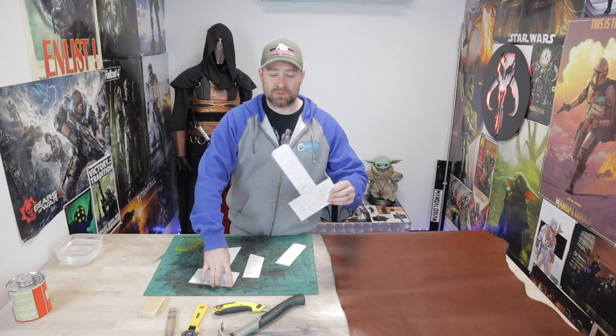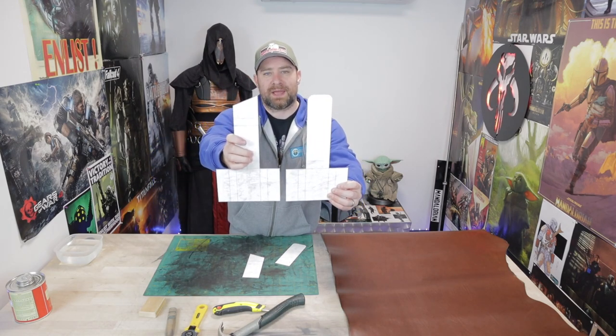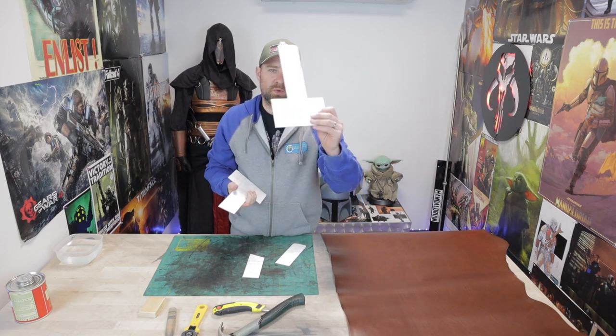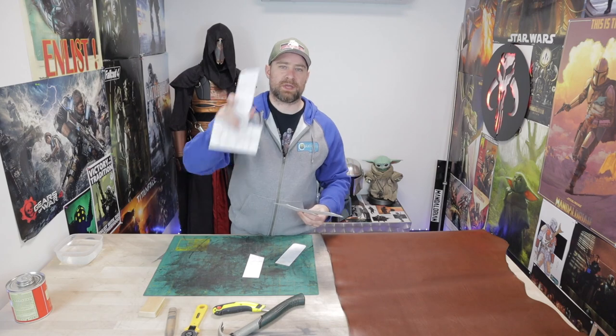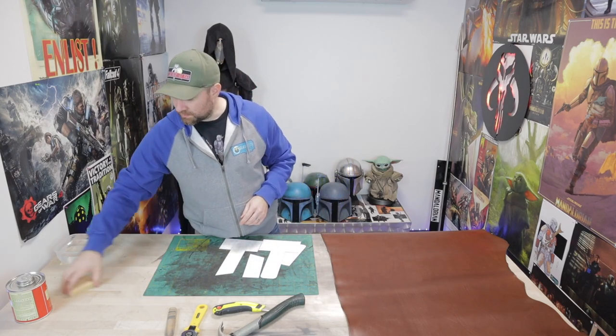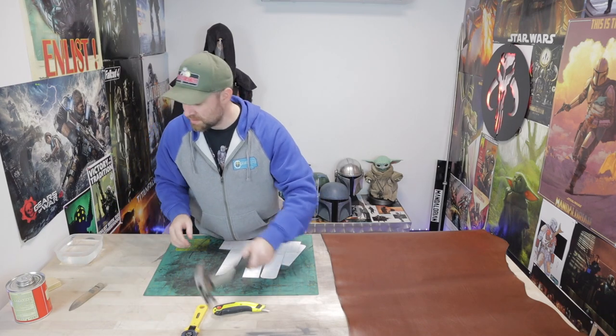As you can see, I've got two different styles here, and that's because Boba Fett has two different styles. He's got this little tapered style and a rounded style. He's got one of these, three of these. So we got two more of these to make and one of these to make. Let me get my leather over here in the cutting area.